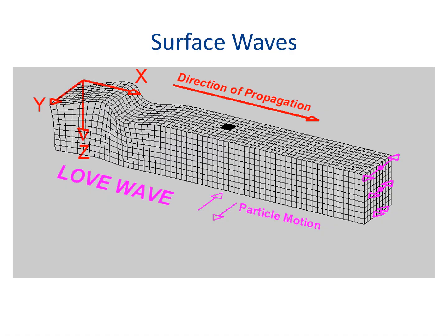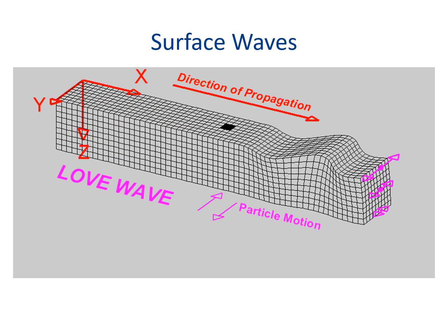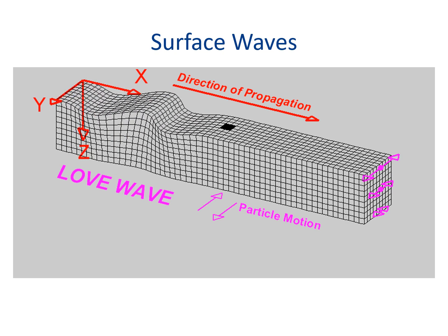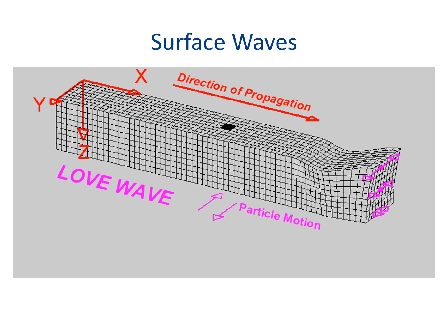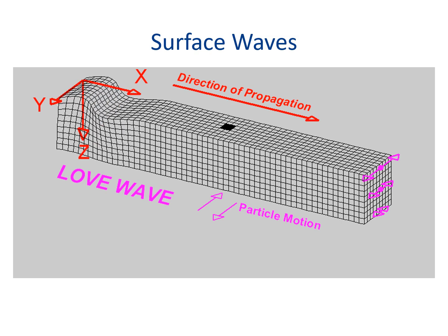The other type of surface wave is called a Love wave. Love waves produce surface motions that are entirely horizontal, side to side, as the wave propagates. This side to side horizontal motion is a little difficult to see in some animations, but if you study it carefully, you will see that the ground isn't actually moving up and down, just side to side, as indicated by the pink arrows.